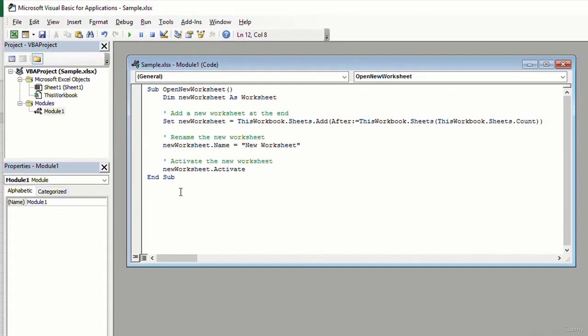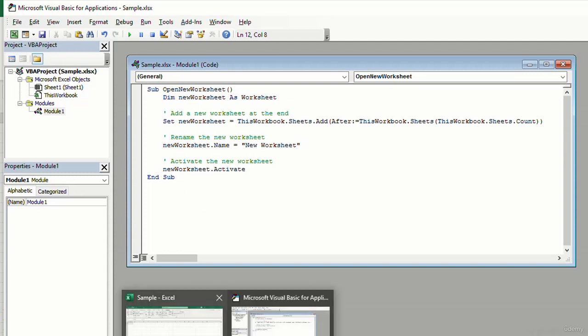This is an example of a worksheet object. This VBA code, when you execute it, is going to create a new worksheet. Don't bother yourself trying to figure out these codes. I'm just using this as an example. In one of the lessons, I covered how to write VBA codes. You will get there. For now, just follow me. Now, what this VBA code will do is open a new worksheet in the same Excel workbook. So if I execute it, it's going to open a new worksheet for me.